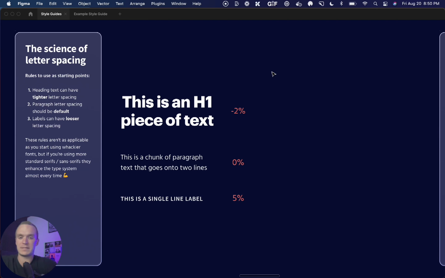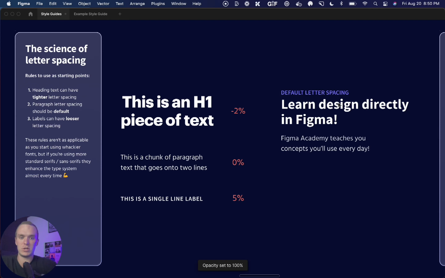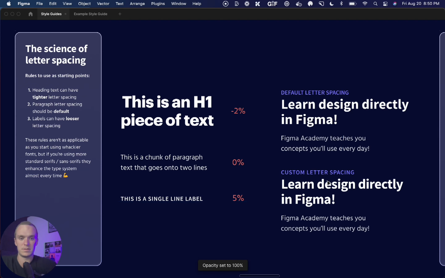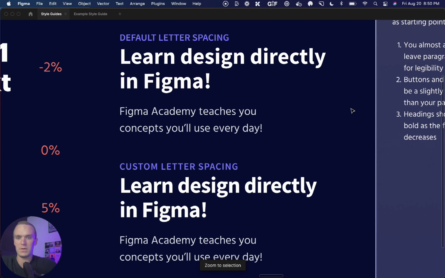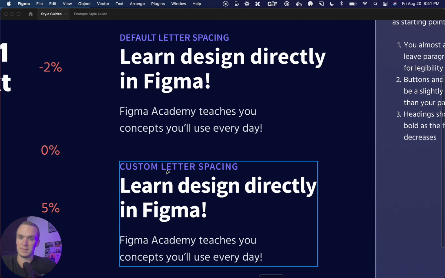So let's do a quick side-by-side here, and we can look at 2 examples and kind of just see the difference. So this is the default letter spacing, and right away you can see how the caps case label feels somewhat cramped. It's a little bit hard to read, and if we compare it to this label down here, look at how much nicer that looks, more spread out. All I've done is taken the letter spacing and bumped it up to 5%.